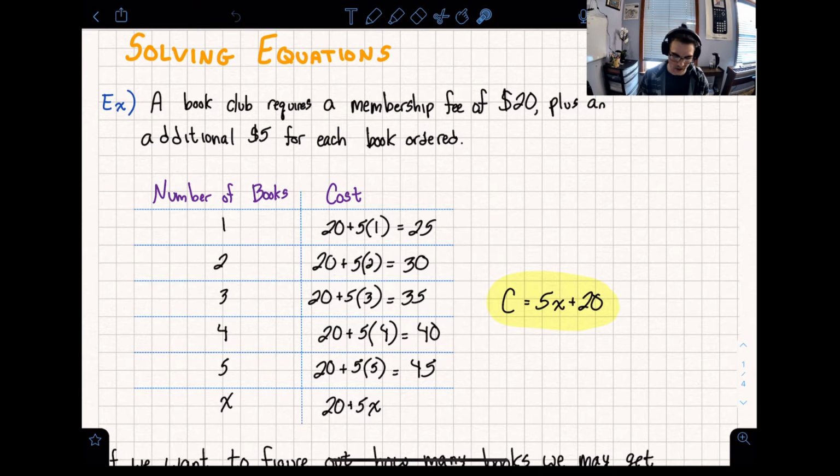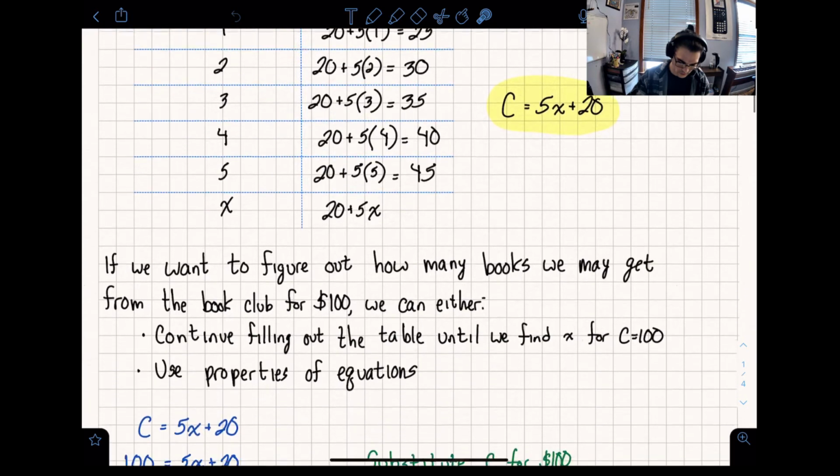A small quick comment to make. Over here, you notice I called it 20 plus 5x, and then I rewrote it as 5x plus 20 over here. We should know, thanks to the commutative property of addition, the order does not matter. But I like to personally put the term with the variable first. I think it looks nicer, and as we go into variables with higher exponents, it just becomes good practice to put the variable with the highest exponent first. All right, so let's move on.